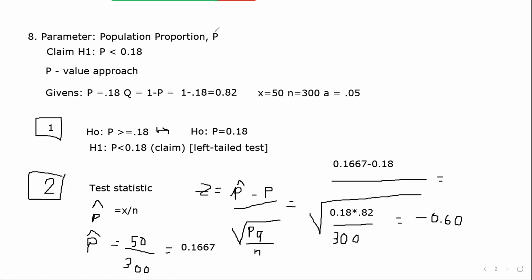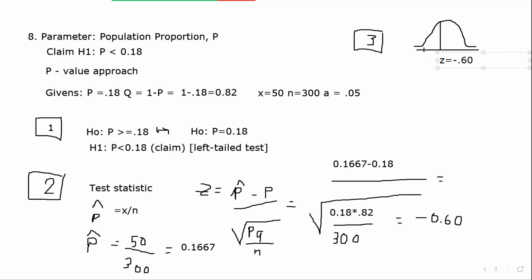And the reason for that is that you're computing an area under the curve, and she gave you instructions for that in the handout with p-values and critical values. But just to show you what you're looking at, for those of you who might want a picture of this, remember, we know from H1 that this is a left tail test. So we've got a distribution over here, okay? And we've got our z-score, something like this. Here's our z. So we've got an area to the left of that. Z here is negative 0.60, right?